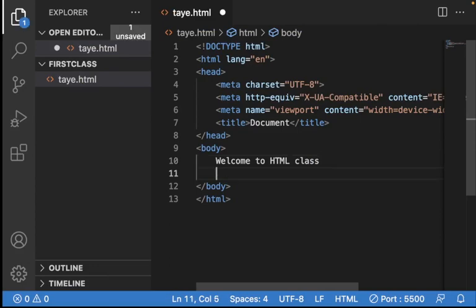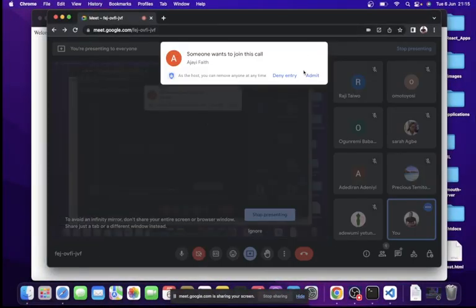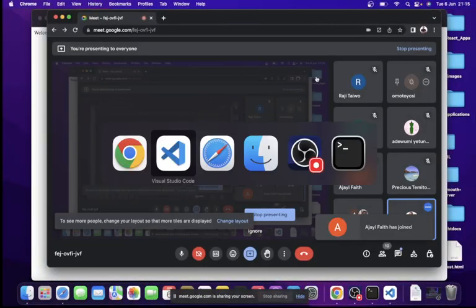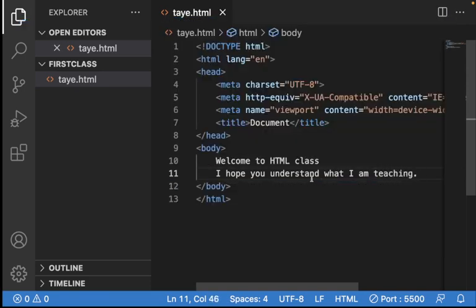So you can add more code to this place if you want to. Let's say someone wants to join, let me quickly add this person here. Okay, so I want to add more code to this place. I want to say, I hope you understand what I am teaching. Okay, so save this.